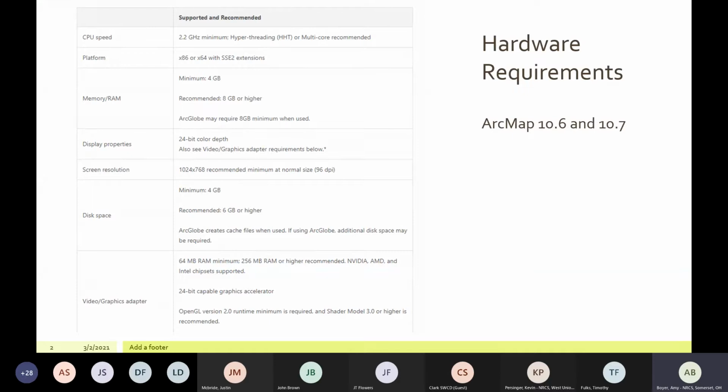Another thing that we would recommend would be with your RAM. It says it's recommending an 8 or higher. We would also recommend that as well. And then when it comes to storage, it's obviously, are you storing your files on your hard drive? Are you storing them on a server? When we get to some of those new aerials that you can get off the OGRIP site, those are very, very large. They take up a lot of storage space. So wherever you're putting that information, we really need to have enough storage to be able to accommodate that.